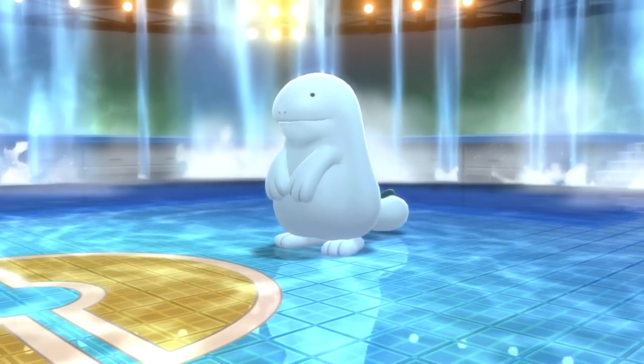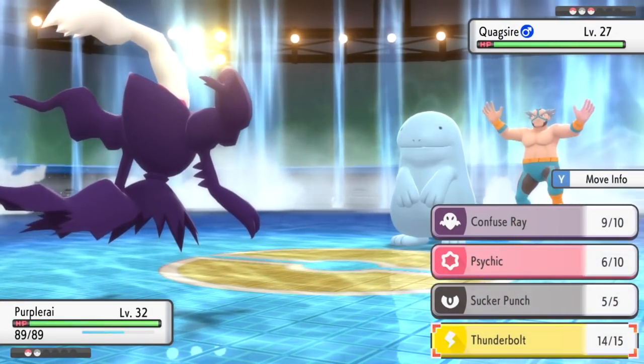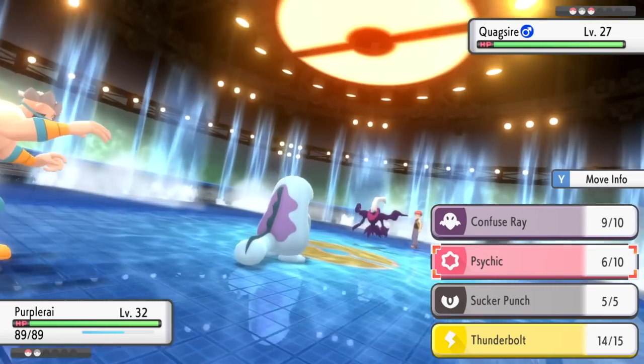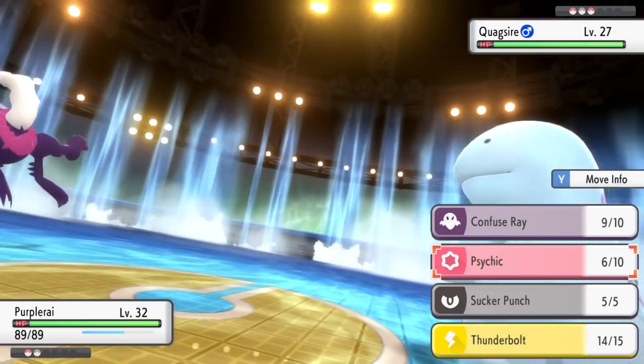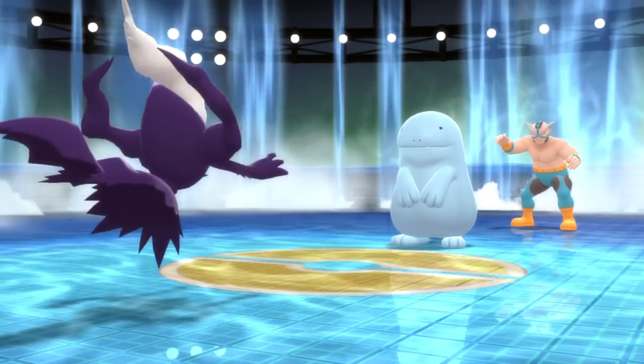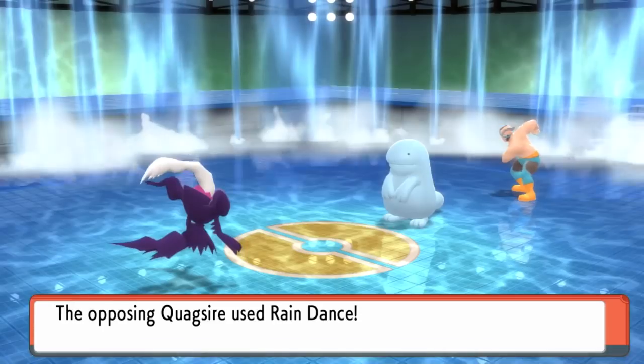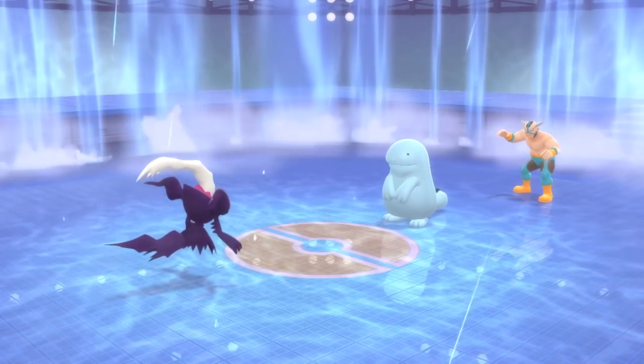Okay, Quagsire is out next. Oh, this is going to be an interesting choice because that's a water ground type, so we can't use electric because it won't affect it at all. So do we use Psychic or Confuse Ray to start? Let's use Psychic over here. Let's see how much damage that'll do. Maybe half? Hopefully half? About half. Okay. So the next attack might defeat it.